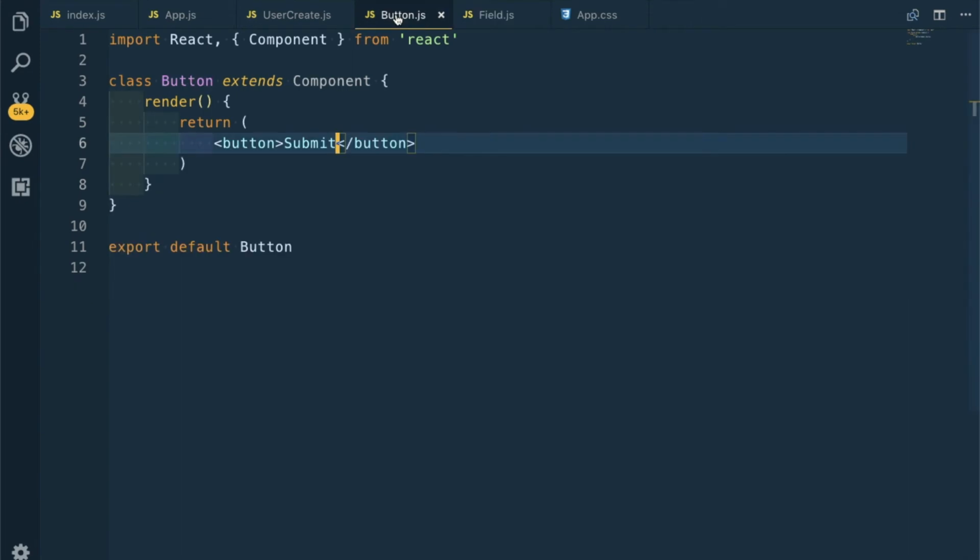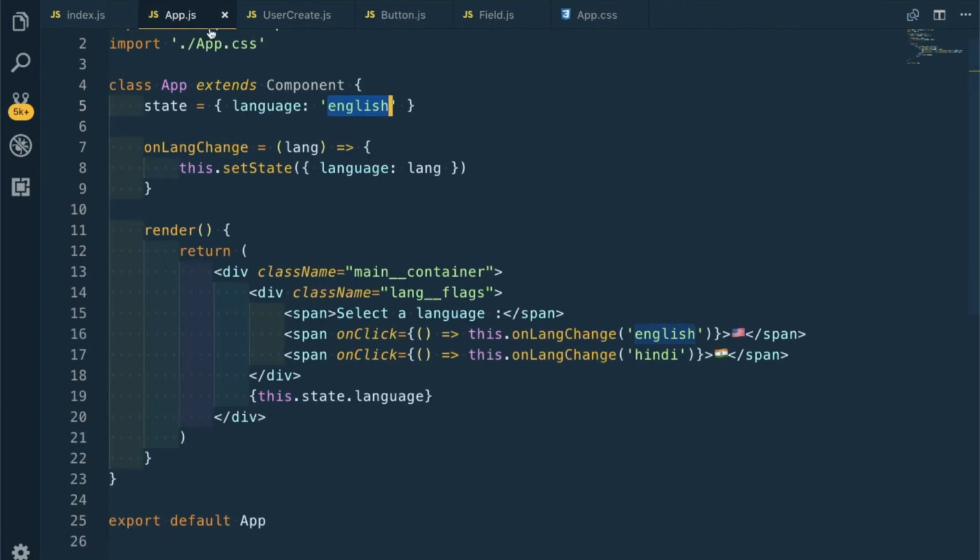Now we will add this user create in app.js instead of this lang, because it was just to show you.